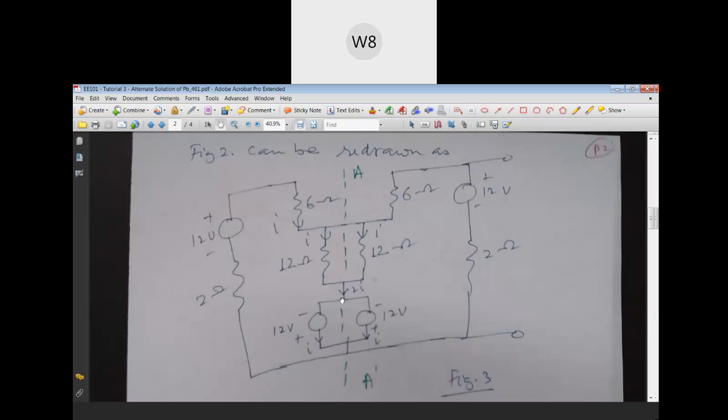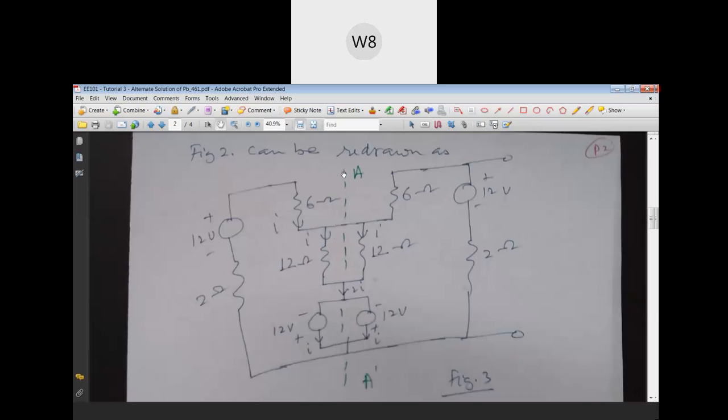So now you can see that again the net current through this new equivalent source also remains the same as 2I, that of the original case, and the voltage between this node and this node also remains minus 12 volts, same as the previous case. So we have now substituted the 6 ohm in series with minus 12 volt by this parallel combination of two resistors, 12 ohm and minus 12 volts.